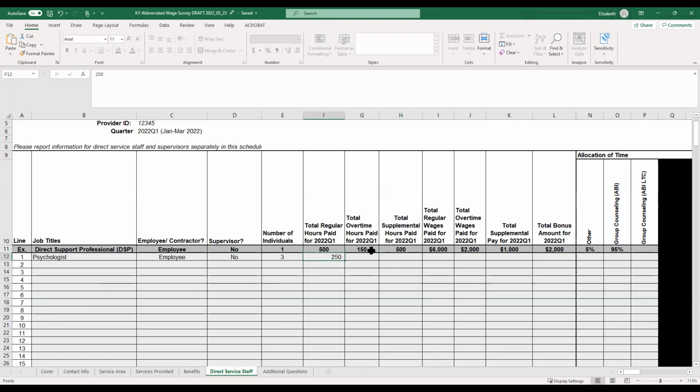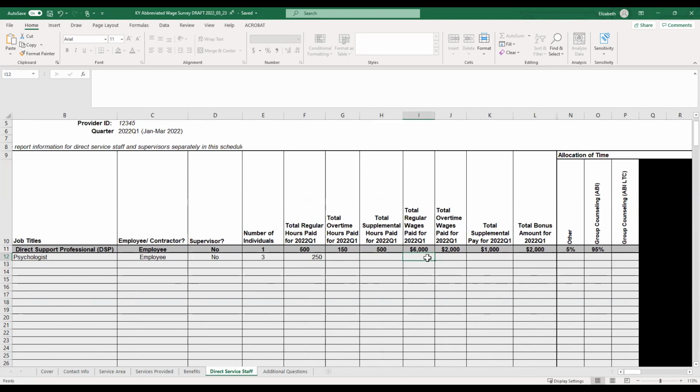That might be the same as the regular hours, but we do want to capture that. And then the amount of wages in sum associated with each of those types of hours: total regular hours, total overtime hours, and total supplemental hours, so regular pay, overtime pay, and supplemental pay for that time period.